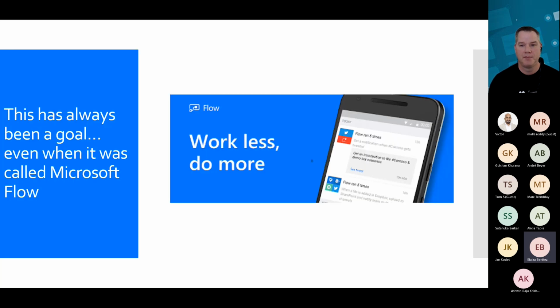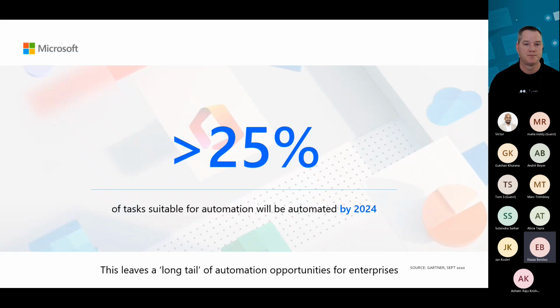So sometimes we do get asked, okay, well, why Power Automate? Why is Microsoft getting into this? Even historically, this is an image that's a few years old, this has always been the goal of Power Automate, and previously when it was known as Microsoft Flow: work less and do more. We want to make sure that people are spending their time where they should be, and the mundane routine transactions are handled through robots because they can actually do a better job of it than humans. They don't get fatigued, they can work around the clock, and naturally it leaves space for more opportunities for creative work for people.